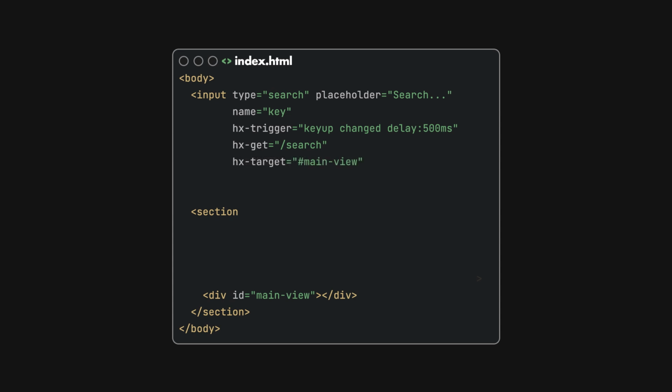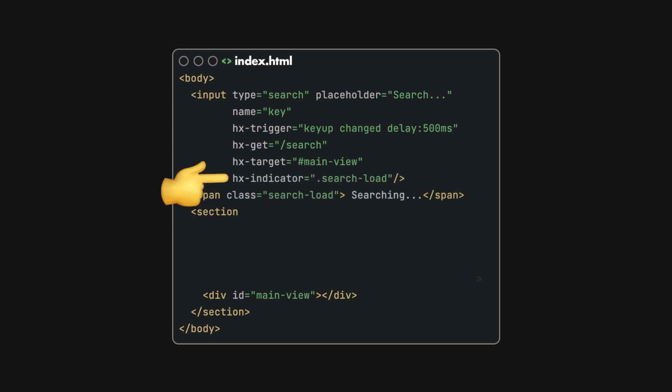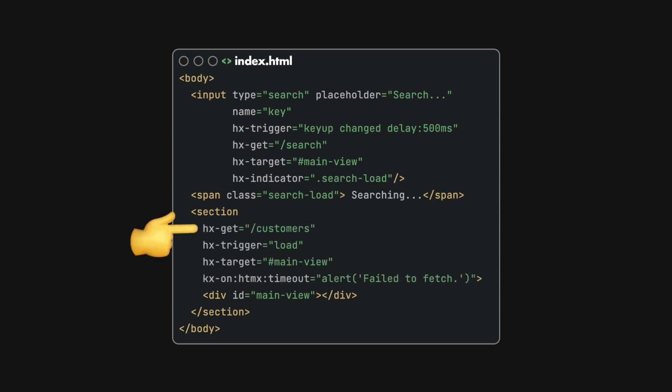This is intuitive and convenient, but we just scratched the surface of this approach. Most of the time, app data needs to be created, updated, and deleted, so let's see if HTMX delivers on these fronts as well. Quick side note, we can improve the UX of the search functionality by displaying a loading indicator while we wait for the server response. On top of that, I want to pre-populate the customer section area with all existing entities when the section is mounted in the DOM. Also, I can display an error if the request to fetch all customers failed.